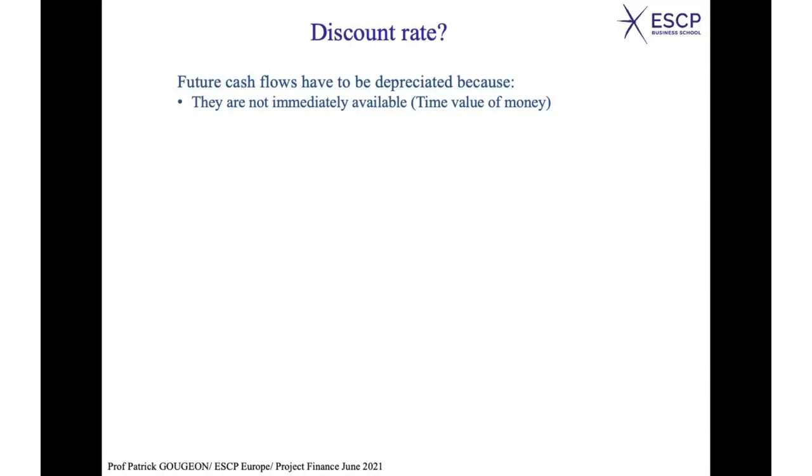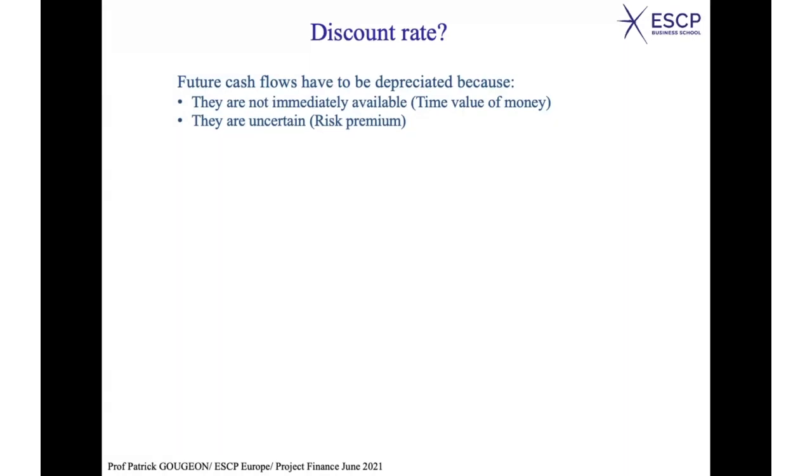I don't need to insist on that. Cash flows in the future are necessarily more or less uncertain. That's why the discount rate will include a risk premium to take into account the time value of money, plus the fact that a future value is never certain, and therefore you need to take this uncertainty into account.